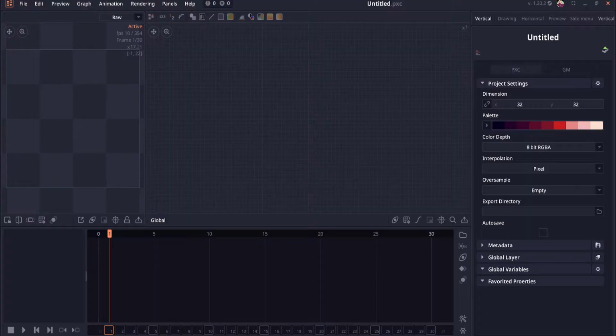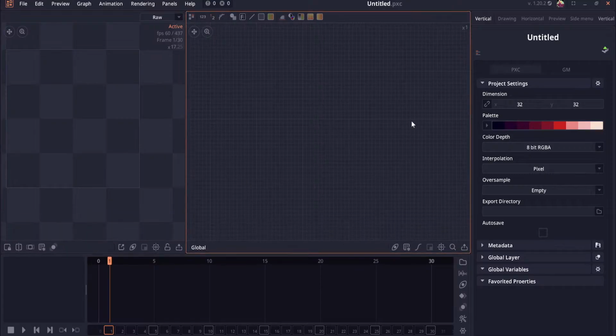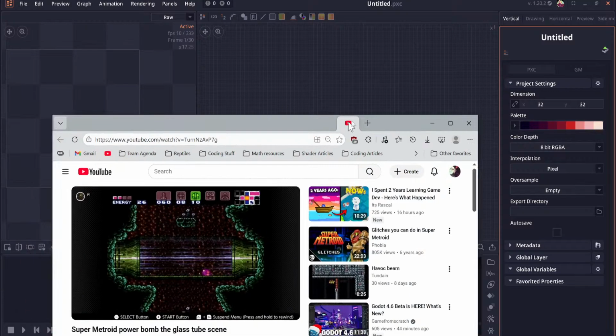But anyways, I want to start learning how to do some more pixel art stuff, and honestly, making my own game assets. So I'm gonna just jump right into it. I was trying to think what I wanted to start working with and making, and I'm a really big Metroid fan. So I figured I wanted to do some Metroid Prime effects.